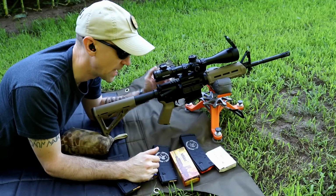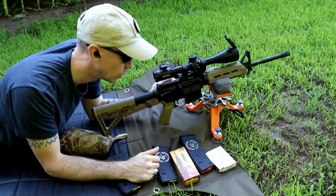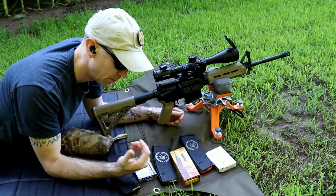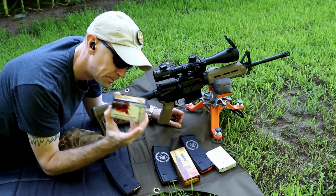So we're down at 100 yards. I've got this on paper with this Right-On Mod 5. It's got a first focal plane, an illuminated reticle, pretty cool optic. We're going to be doing a standalone video on this. Probably be at least another month before that's out. But we're moving it between rifles here, just trying to get more use in on it, get more familiar with it before we bring you that review.